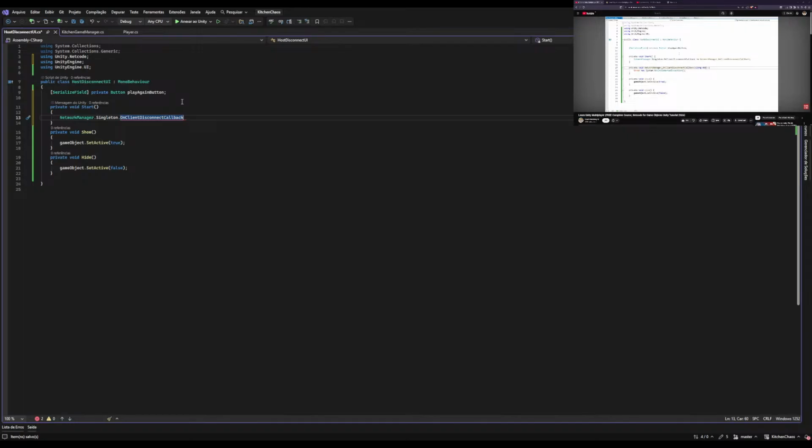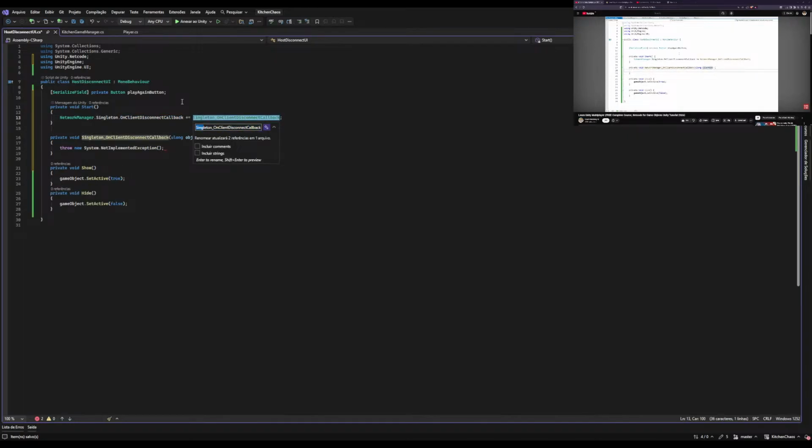Network manager, okay. So we have this one, and again, over here we have the client ID. And now to know if the server was the one that shut down, we can basically just compare this client ID to the server ID. So let's check if this client ID equals the one on the network manager dot server client ID. This is a constant, the server is always on an ID of 0, so let's do this.